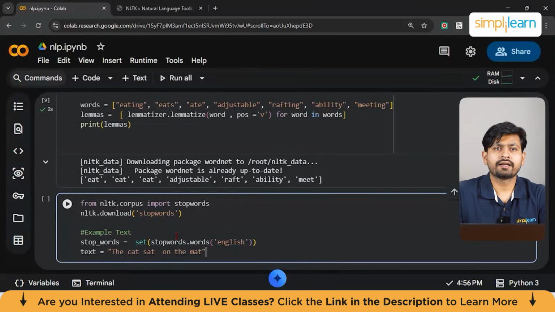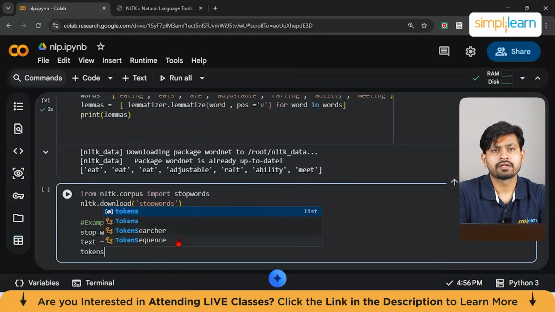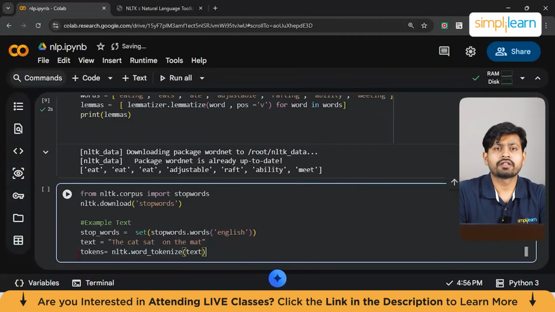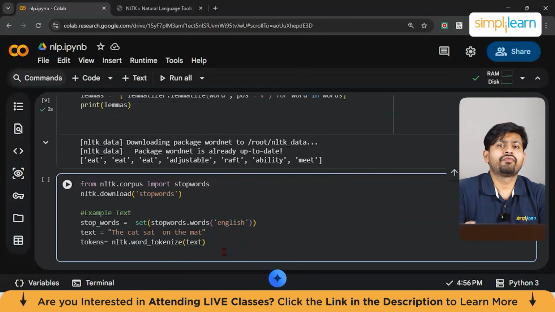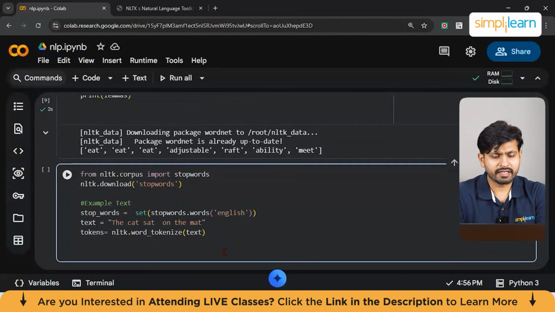And then let's create another variable. We call it tokens, and it equals NLTK.word_tokenize of the given text. After this, we have to perform a very important operation called removing the stop words.